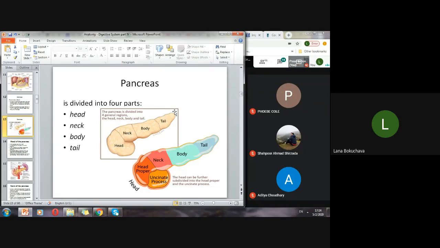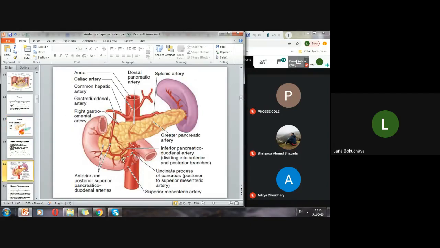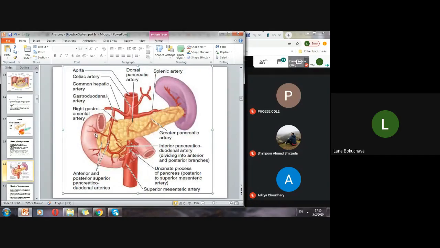Now, to start with the head, that's what you can see here and even here. The head is really interesting because, first of all, it's the most expanded part of the whole pancreas. From this nice picture, you can see that it is surrounded by the C-shaped duodenum. If you remember, we talked about the parts of the duodenum: the superior or first part, the descending part, and the horizontal part. Particularly, the descending and horizontal portions of the duodenum are in very close proximity to the pancreas.